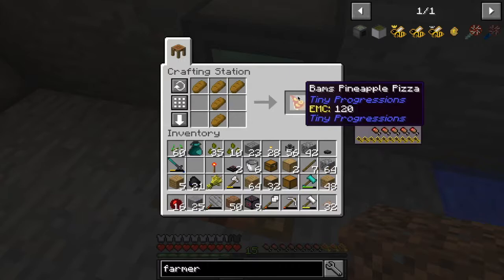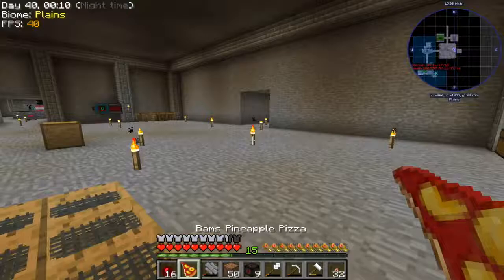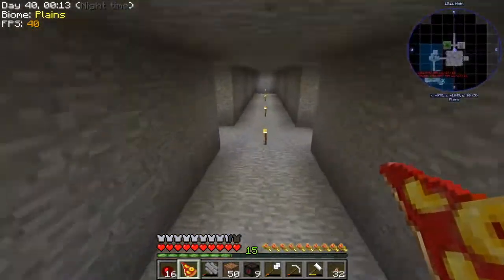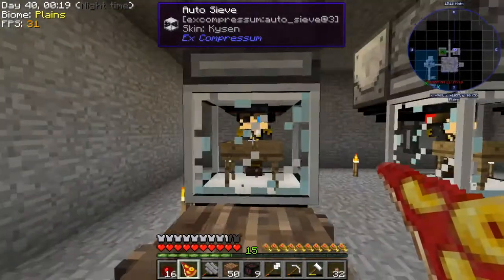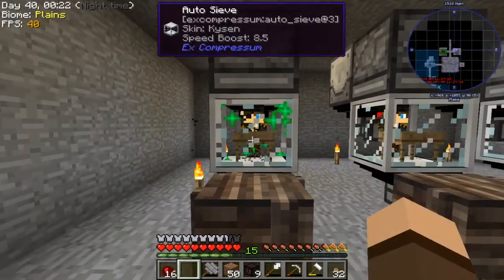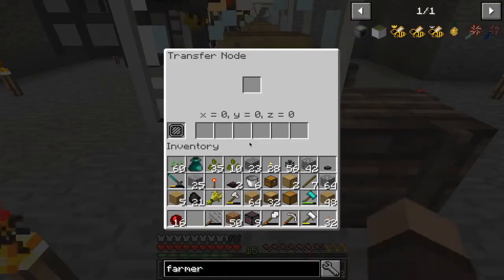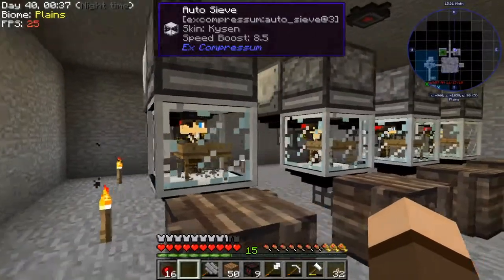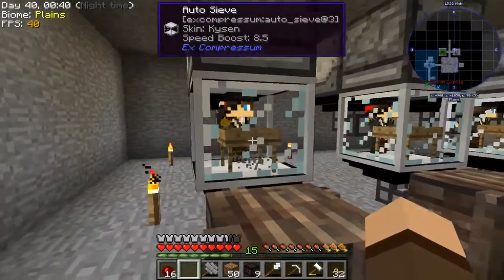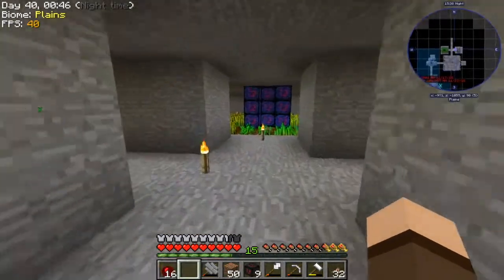Bam's Pineapple Pizza. Look at the hunger stats on Bam's Pineapple Pizza. And then we're not going to look at eating it, at least not just yet. What I want to do is I want to test this on our little Kaizen here. And I want to see what the speed boost is. Look at that. That is 8.5 times the speed. Look how fast he's sieving. I don't think this can even keep up. It is just keeping up. That is insane. So maybe rather than looking at automating these with cooked apples, in the future we can look at Bam's Pineapple Pizza, because that's a lot.